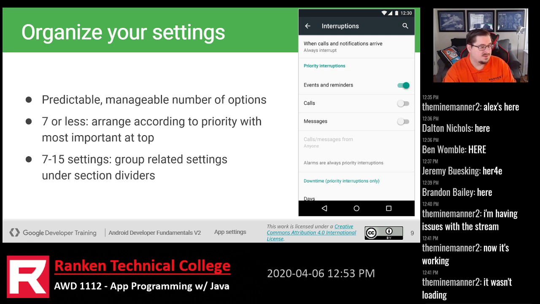Realistically, for the things that we want to do in this class, we are not going to be building tremendously huge apps. We're going to be building them to the size that we can in the time allotted, but it's going to be less than 16 settings for this particular class. So keeping them all on one page is going to be good enough for us.